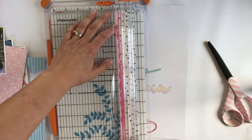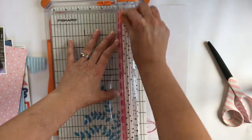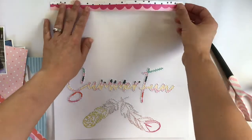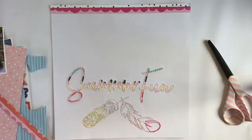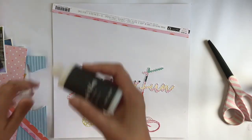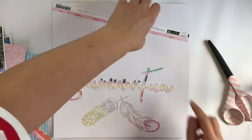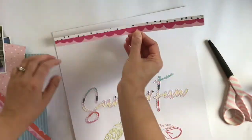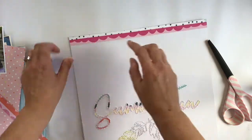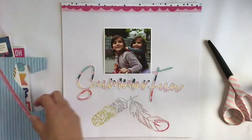So here I'm just adding a border strip on the top, and I've cut it so that some of the polka dot is evident, and you can see on the top right there's a little blue triangle, and that's just a piece of the paper, and it doesn't bother me. It's part of the bigger piece, and I think it looks kind of different, so I'm just going with it because I did want that black and white to show, and that's the only way I could get it was to include that little piece. So I've just glued that down, and now I'm moving on to my photo.